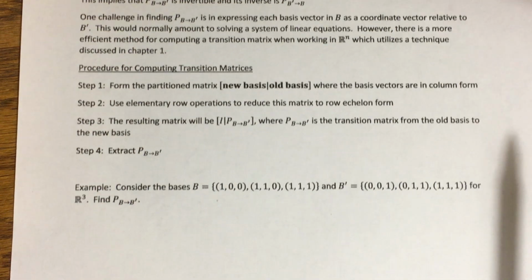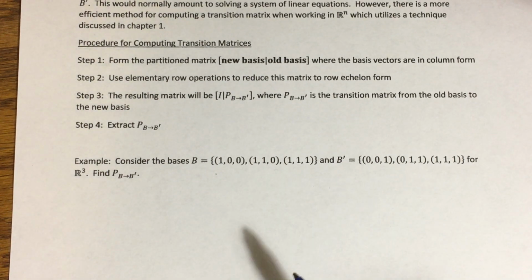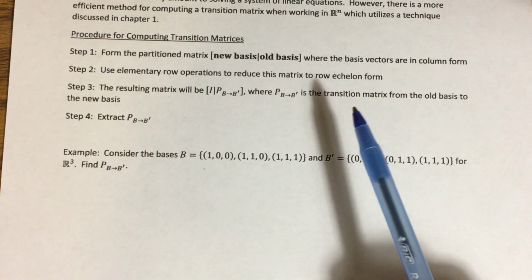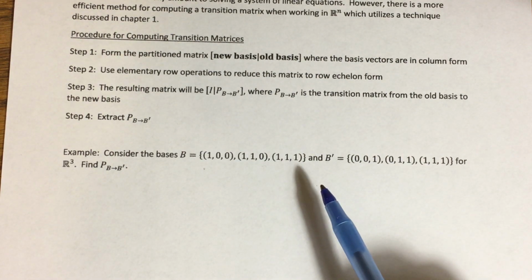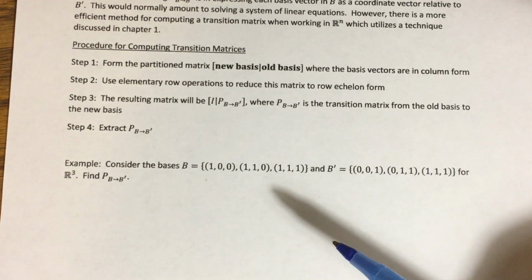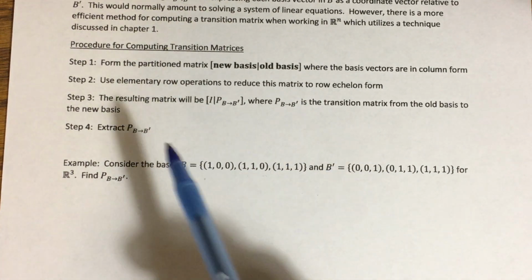So what we do is follow this step-by-step procedure. The reason we can do this follows from the fact that these transition matrices are invertible. It's actually what makes this process possible. I'm not going to go through all the nitty-gritty of that. I do want to talk about how we use this process, though.